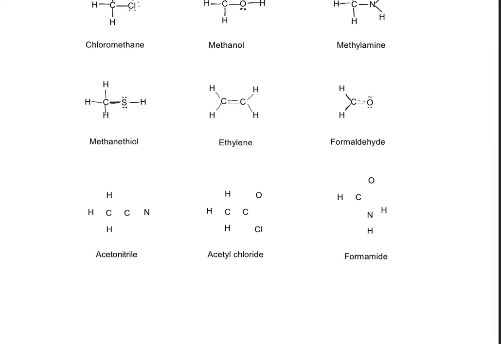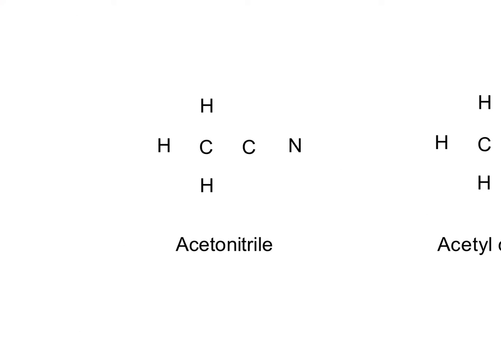All right, now we have acetonitrile. 1, 2, 3. If you connected everything with a single bond there, you see carbon on the left has 4 bonds. Carbon on the right only has 2. So there's the 3rd and the 4th bond. The nitrogen with 3 bonds is going to have 1 lone pair. And again, nitrogen wants to have 3 bonds, so this works out perfectly for that.